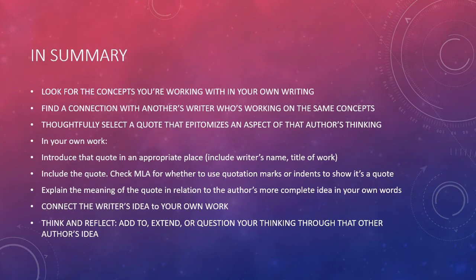So in summary, look for the concepts you're working with in your own writing. Find a connection, a shared concept with another writer who's working on the same concepts. Thoughtfully select a quote that epitomizes an aspect of their thinking, and then in your own words, introduce that quote in an appropriate place, including the writer's name and the title of the work. Include the quote. Check MLA on Google for whether to use quotation marks or indents to show it's a quote.